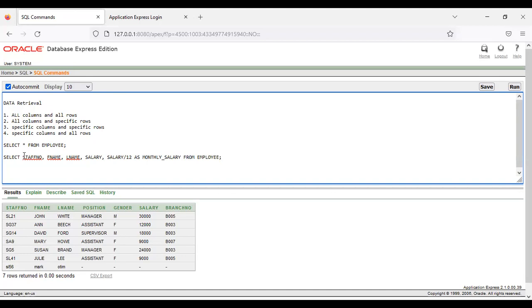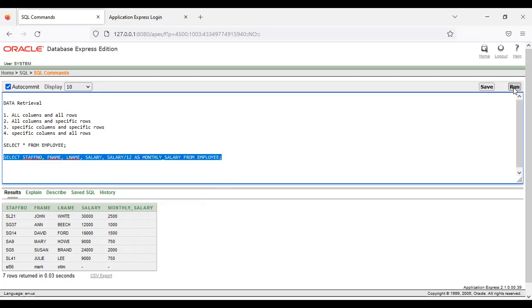I am just generating a report of a comparison: what if this was an annual salary and I would want to get to know the monthly salaries of these employees. You'll get to realize that this was the original salary. I have created a new column, an alias field.